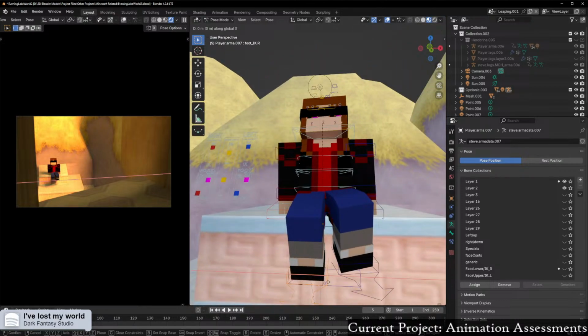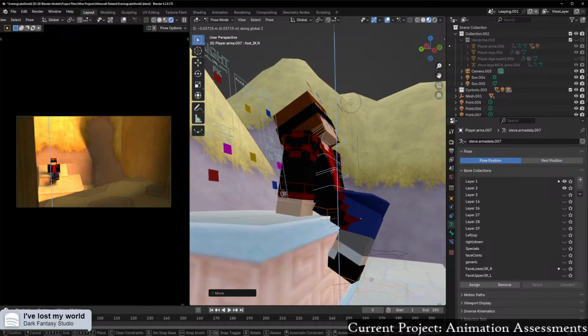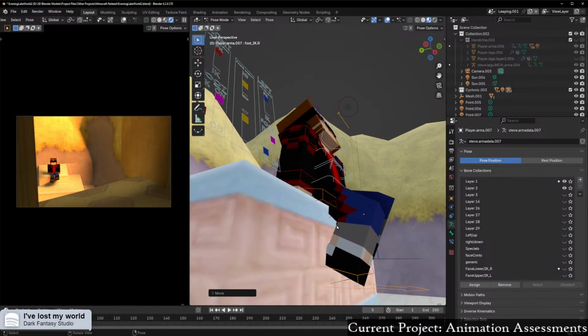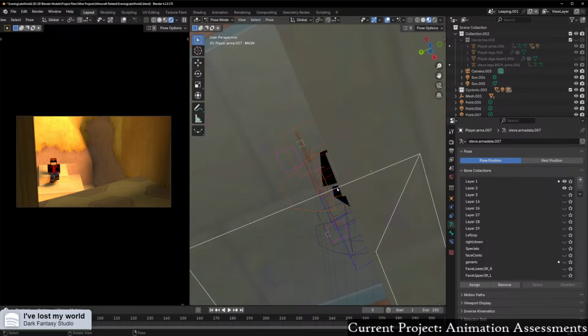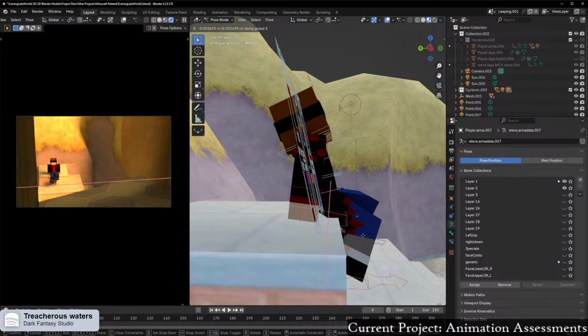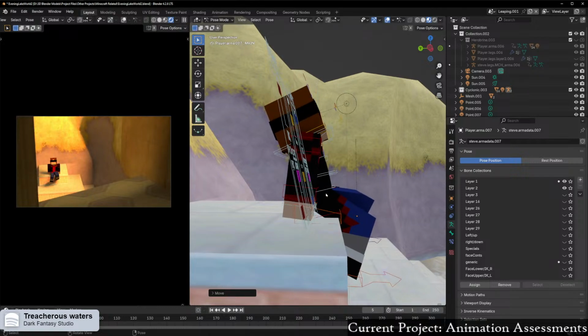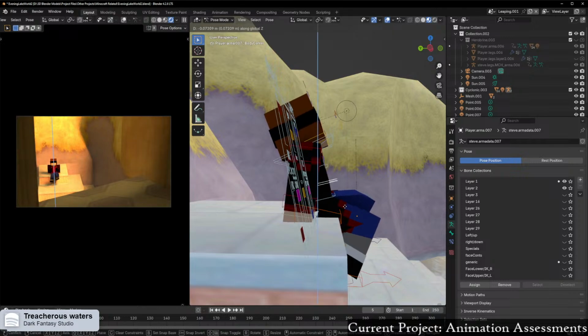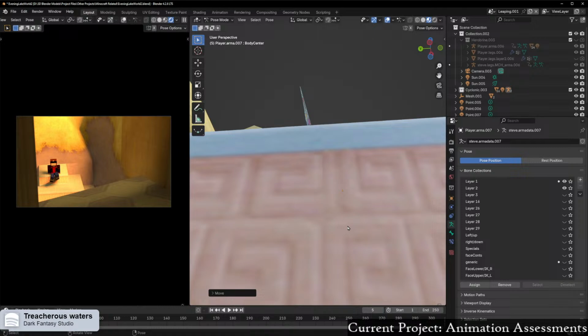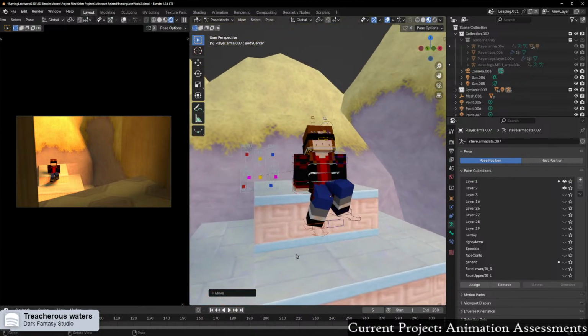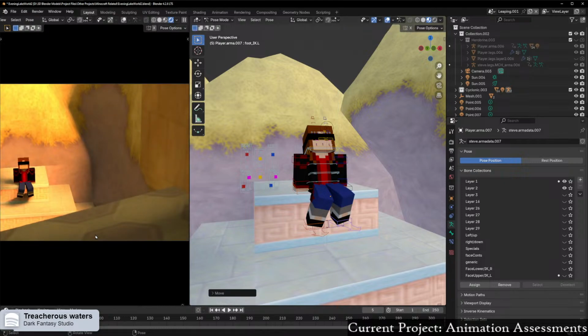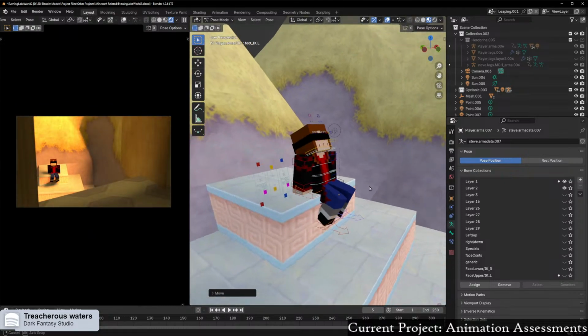And grab this. I do still want the character to be more or less sitting on the thing, so Y. Maybe can I grab this and drag it down slightly? No. I can for that one though. And yeah, that works.